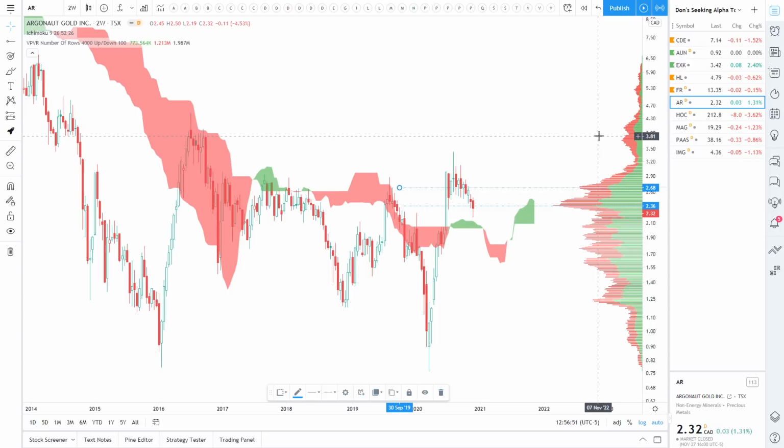$4, $3.90, which is also a volume defined node, and it's a previous high in this region here. So okay, I'm going to put orange just because it's slightly below a volume defined node. The green ones, I really want them to be above a volume defined node and then breaking out. And so this one's pretty good, low risk entry, but it has a little bit of challenge ahead of it.